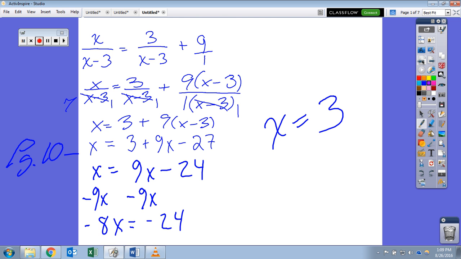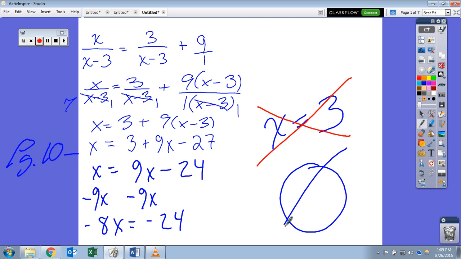It's undefined, we can't. So what kind of solution is this? No solution. This is what we call an extraneous solution. So therefore, there is no solution to this. That's correct. A null set if you want to write that, or you could write no solution on a paper. That's fine too. Isn't that cool looking?